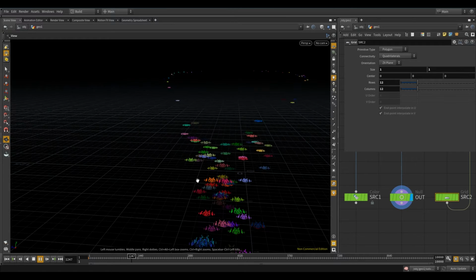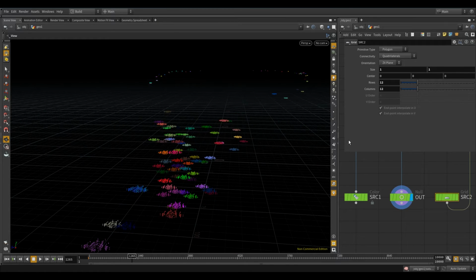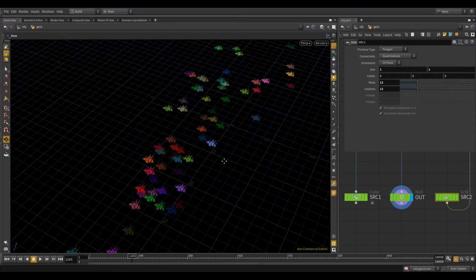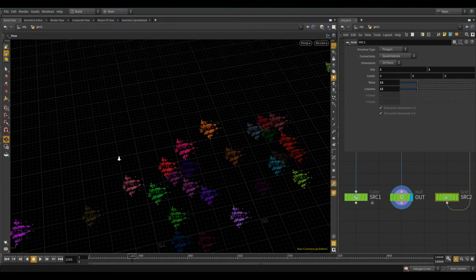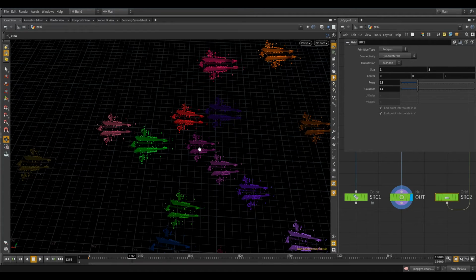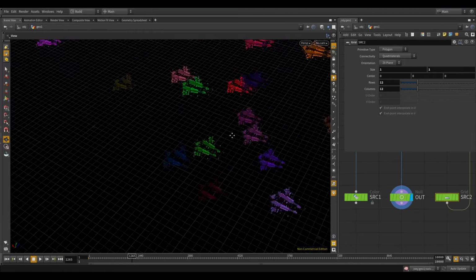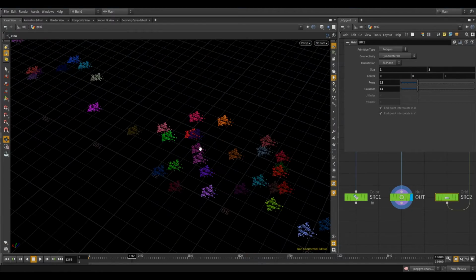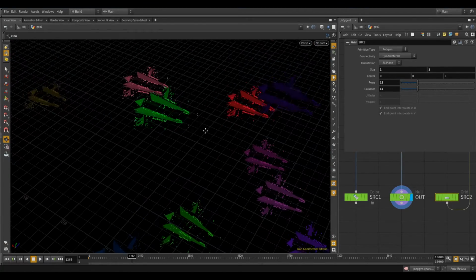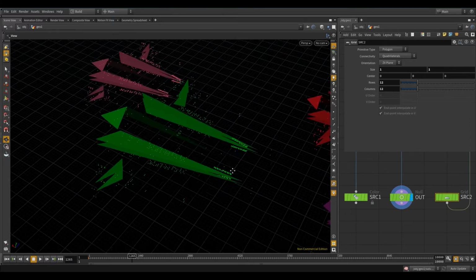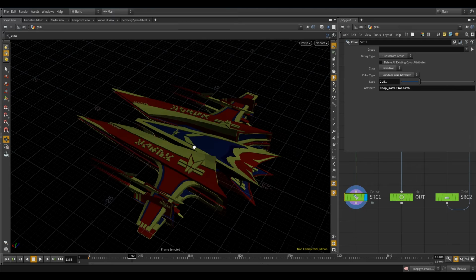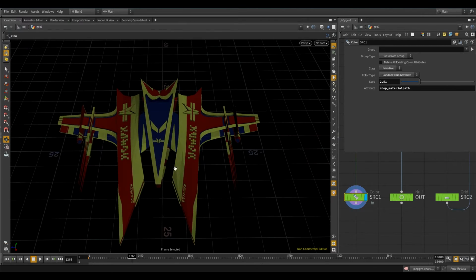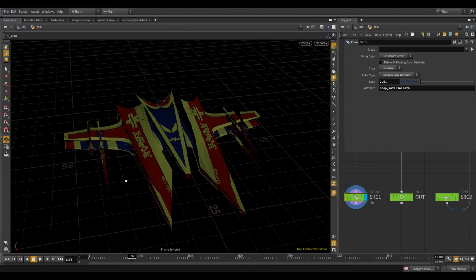Cool. If I pause that for a sec, I'll show you why these ships look absolutely terrible. They were initially a nice mesh, but for experimenting the poly count was too high, so I just shrunk it down a bit. And considering we're zoomed out enough, it's good enough to show what was going on. This is what they look like when they've been reduced. This is what they're meant to look like. If we go to the source, you can see here, before I've reduced it, this lovely pretty ship.